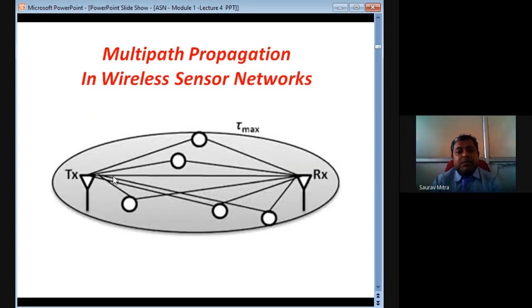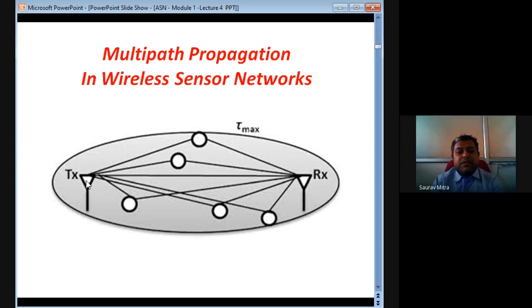Then again I show multipath propagation with respect to the wireless sensor network. The left side is the transmission antenna, the right side is the reception antenna, and between them there are many sensor nodes. You can see there are 5 sensor nodes.